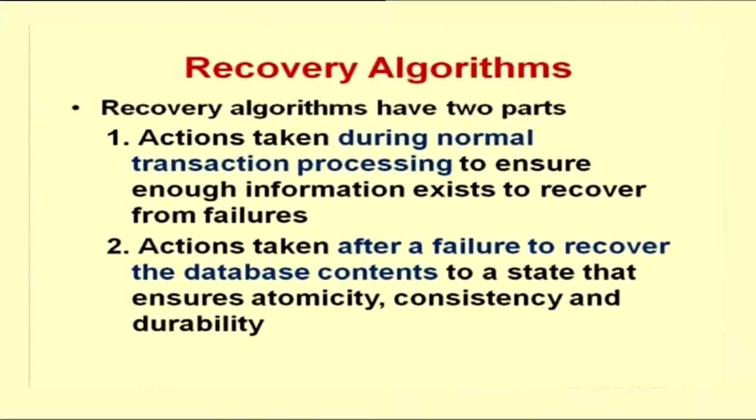The second part of a recovery algorithm is the action taken after a failure has occurred, so that you bring the database contents to a state that ensures the three properties of atomicity, consistency and durability. You have to do that after the failure has occurred. So, basically we are talking about two parts: one during normal operation where you do the bookkeeping, and one to take action when a failure occurs. Okay, so that is about recovery algorithms.